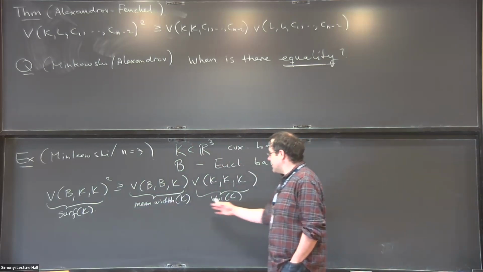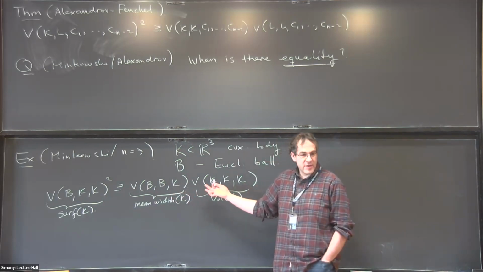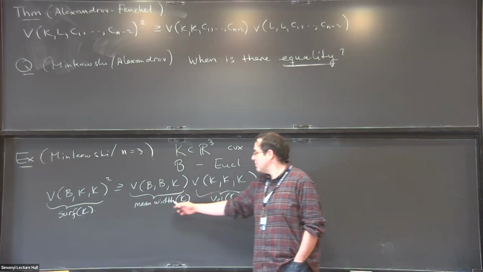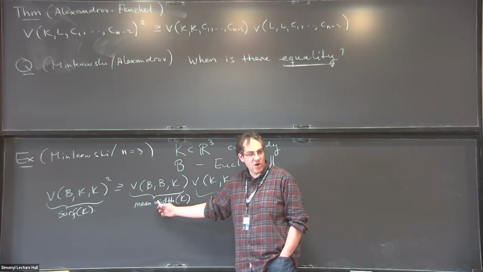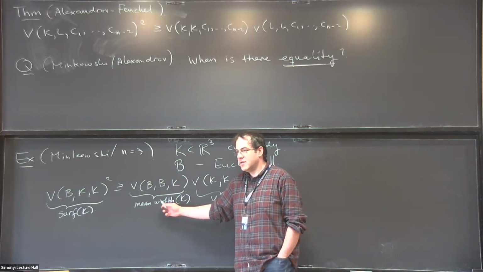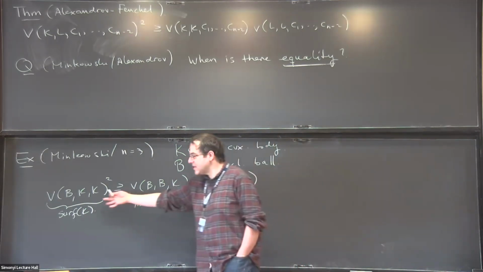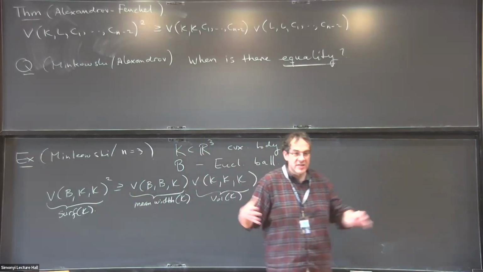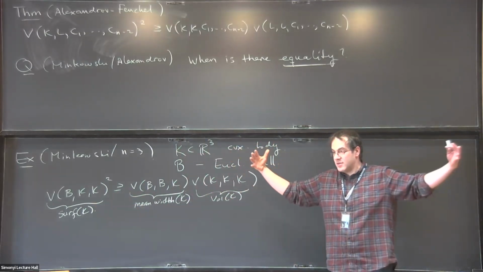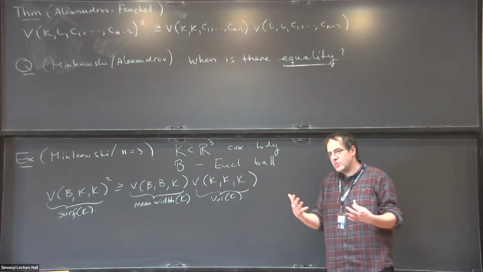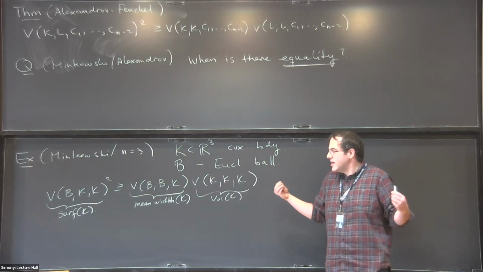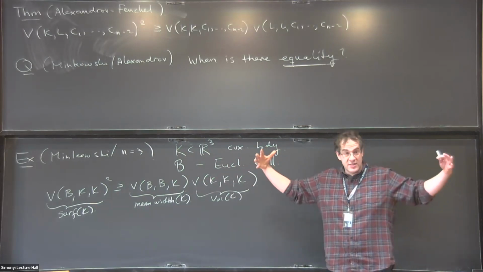But now the question is, if I pick a different mean width, it can no longer be a ball. If I fix the volume to be 1 and I take the mean width to be 1,000,000, that's larger than the mean width of a ball. And now I ask among those bodies, which ones minimize surface area? Well, it can't be a ball anymore because I forced the body to be wider than a ball of mean width 1. And then the question becomes, what is the most efficient way to minimize surface area if I've also forced the bodies to be wide?